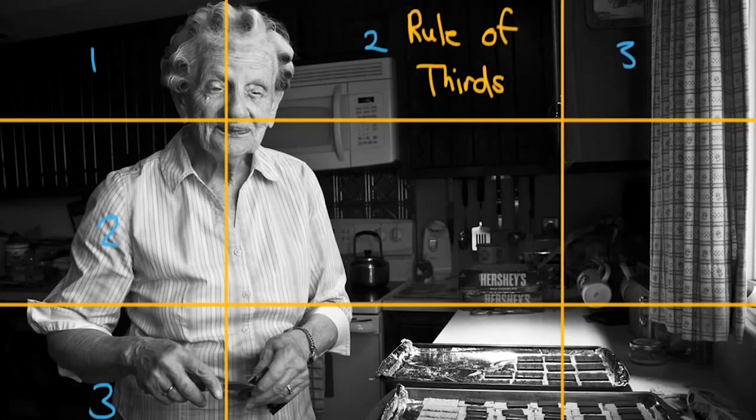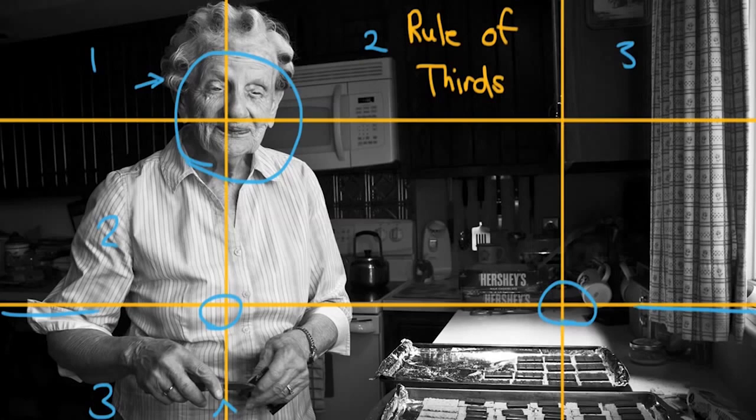You can take that line and say, okay, I have this leading line in the background. That's called a leading line when you've got a line through your image. I'll put that on this lower third here. And then I've got my grandma's smiling face. She was so mad at me because I was taking pictures of her with her curlers in and I put her face right there on the other one. She is standing on this line right here, which is one of our thirds. Over here on this other third, I had this other leading line that was this countertop and then it led down to this bright spot, which is always nice to have near one of your rule of thirds intersections. And then the s'mores that she was making for my cousin's wedding are right there. So this is how the rule of thirds works and it works for lots of different images.